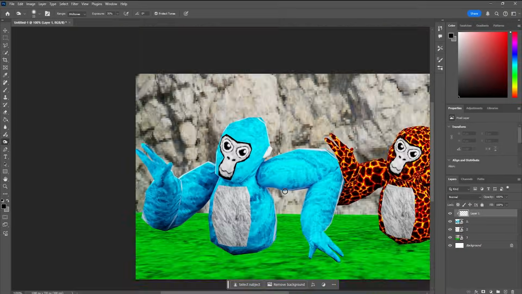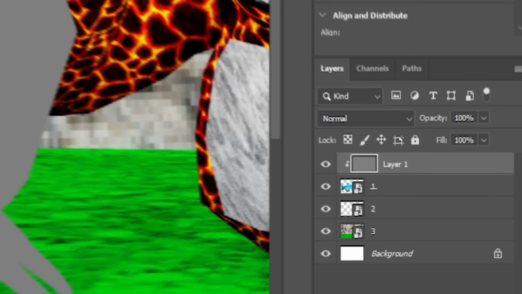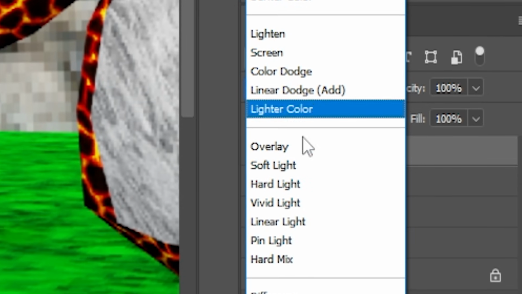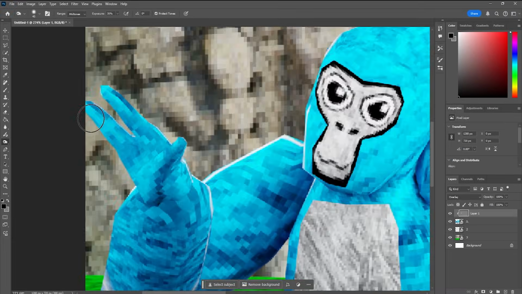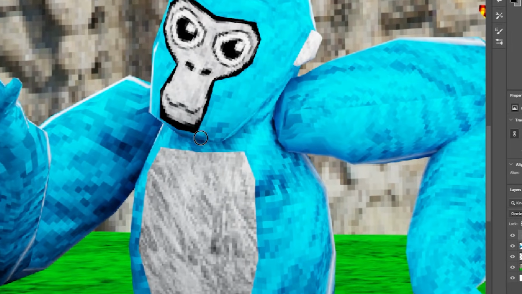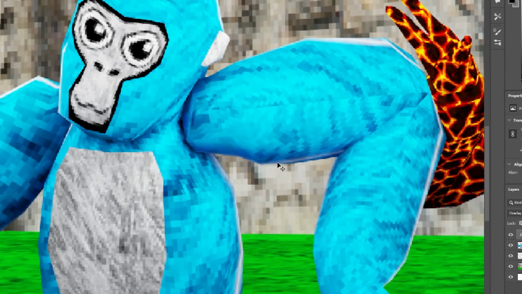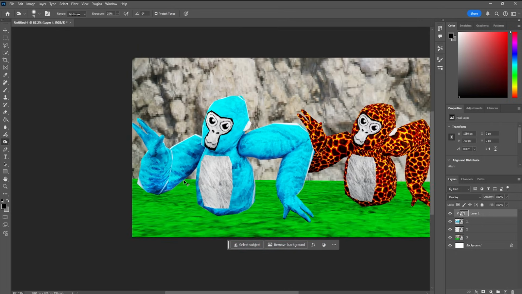And with the layer selected, we're going to press Ctrl-Backspace, which is going to fill the entire layer with gray. Now you want to go down here and change the blending mode to overlay, and that allows us to shade the character with the burn and dodge tool. Since the main light source is coming from above, I'm going to add a bit of shadows underneath here, just like that. Here as well, a little bit here. Make this a little bit brighter. Now I'm going to make this chest a little bit brighter, and there we go. That's pretty much basic shading.